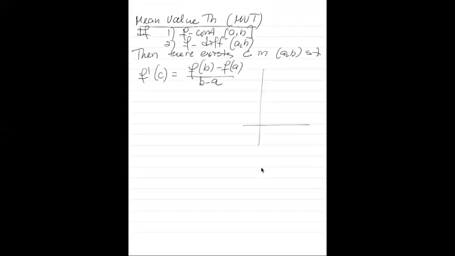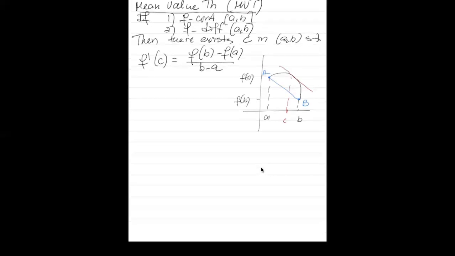So here's a picture. We have a graph, but both ends are not on the same level. Okay, so this is f of b and this is f of a. So when you connect both ends, like this point and this point, you get this secant line. We can call it AB. And so our point C is somewhere here. Here's our point C. And as you can see, the tangent at that point C is the same as the blue line. They're parallel.